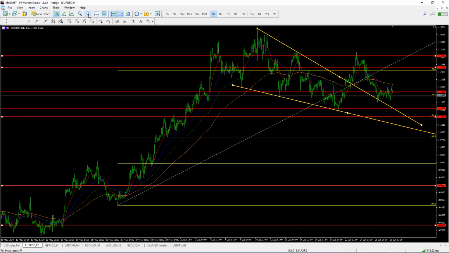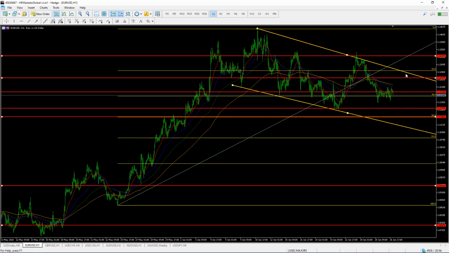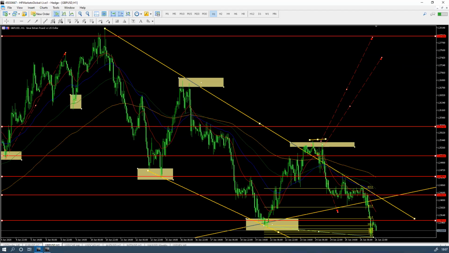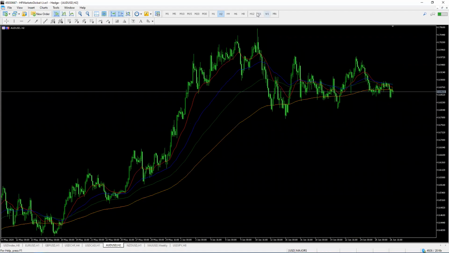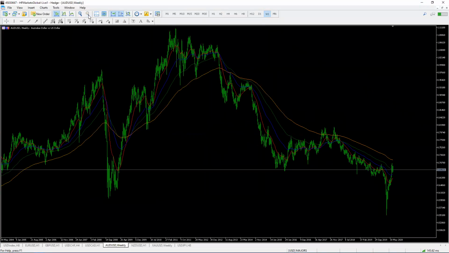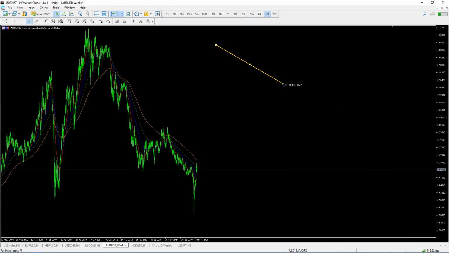Let me just do this. So we had this. When the market comes back here, that's a confirmation for a buy. When it reaches here, this is another confirmation for a buy. So what do you do? You go for a buy, but in the end of the day, it's going to get you. So yeah, if you have a confirmation for a buy like this, then you have another confirmation for a sell. So Australian USD, any currencies you guys want us to look at specifically? So Australian, the drill continues. You start with the bigger time frames as you move to the shorter time frames.